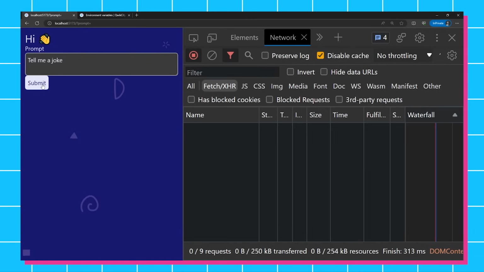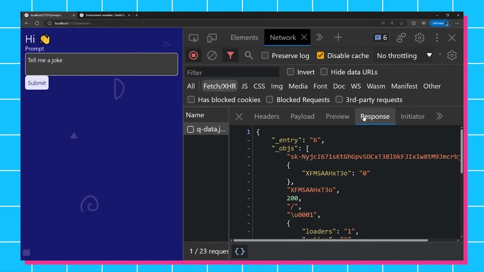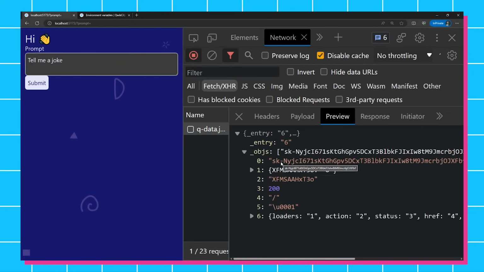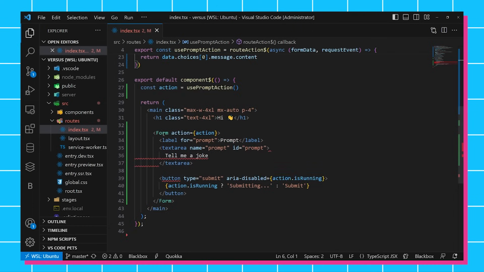And we will submit this, we'll check the network, we'll get the response. And sure enough, there it is, the first value. That is my OpenAI API key. See? Great. Cool, we got it working. We are doing it responsibly. We're not leaking any secret information. And we're taking advantage of some nice features that Qwik has, despite the fact that we did it from scratch a moment ago. So hopefully it's given us a little bit of appreciation.